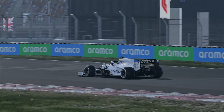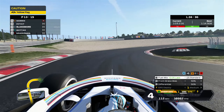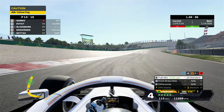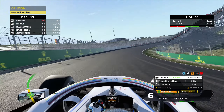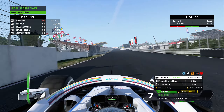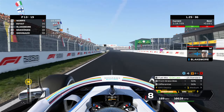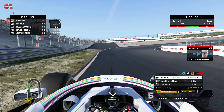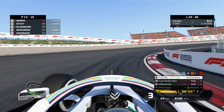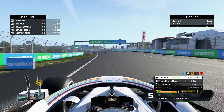Absolutely heartbreaking for Bottas — he's really losing touch in this championship already through bad luck and mechanical failures so far this season. It's good for us though, as that puts us up into P13 after a few cars pit and we gain positions. That's very good news for us. We're sat P13 with good pace, racing Raikkonen who is behind — we need to defend as well as we can. With about 11 laps left, we've got Kimi Raikkonen about half a second behind and we are battling him for position.